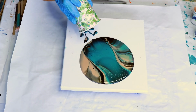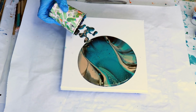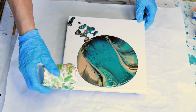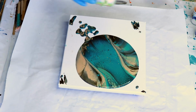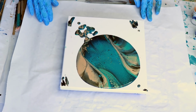Oh wow, that is gorgeous. That gold is phenomenal and the teal is amazing. I'm definitely seeing cells in this. That makes me very, very happy. I'll let that set for a moment and see what happens, and then I'm going to torch it and then we will tilt. Beautiful.